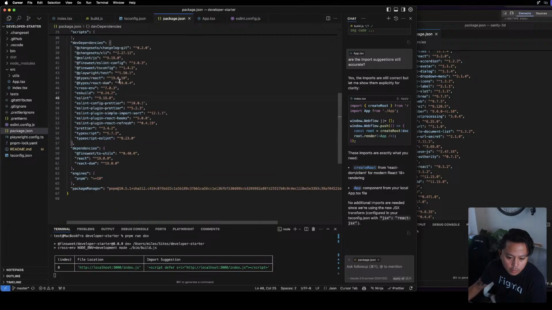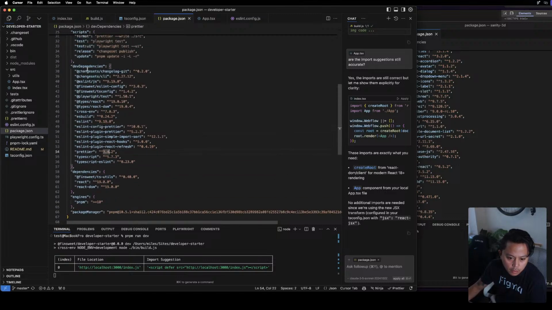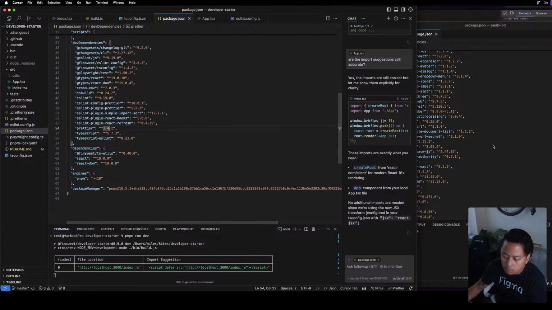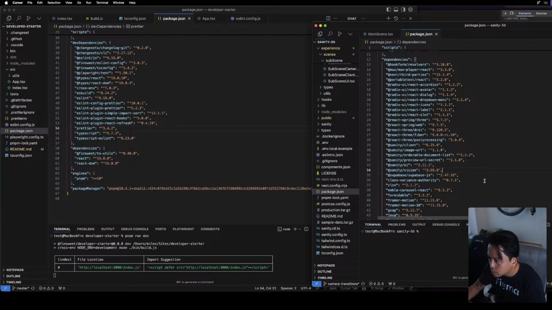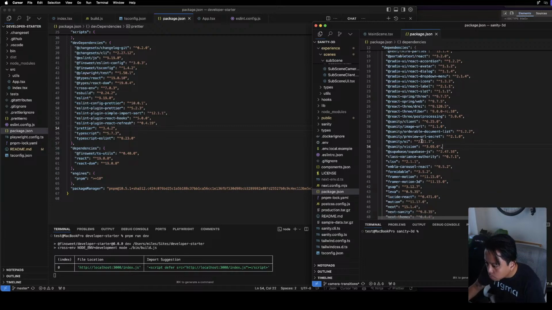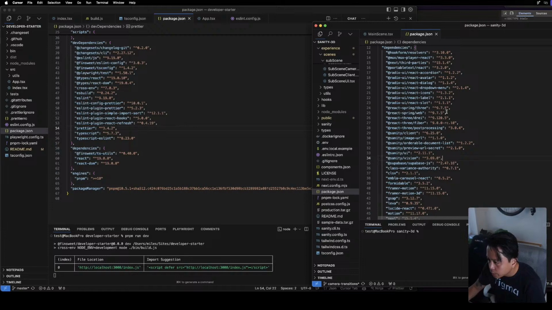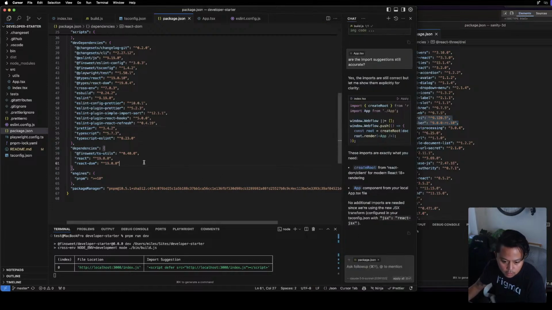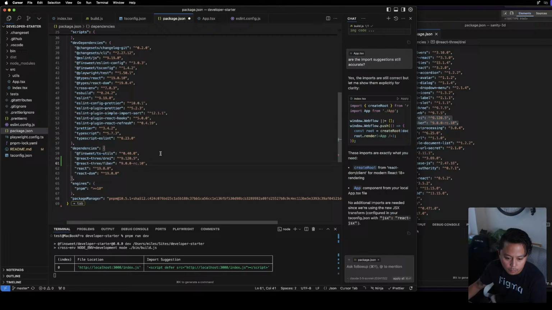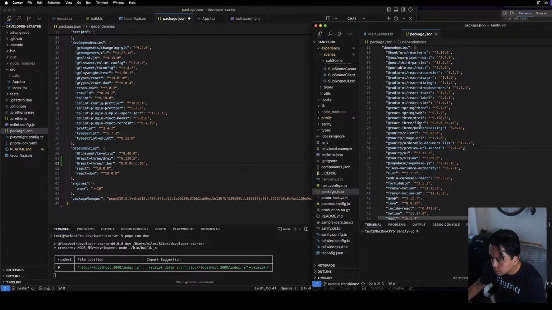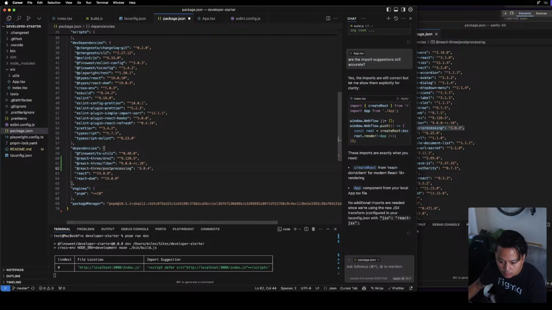Where did I just put? Okay, I guess I never got it. All right. Dependencies. React Spring. We'll just start with these two first. And then maybe also post-processing.